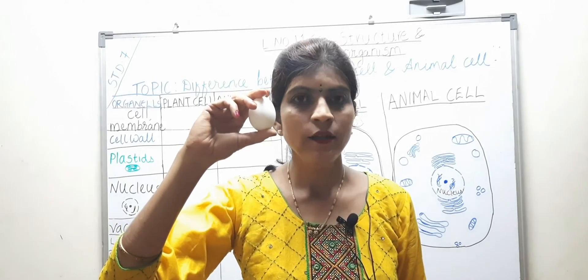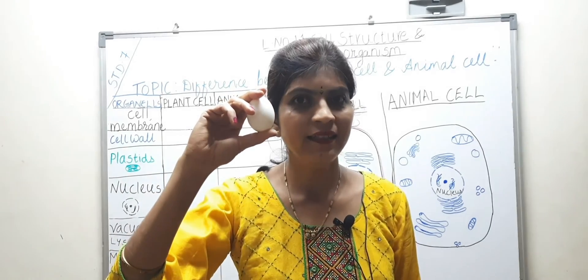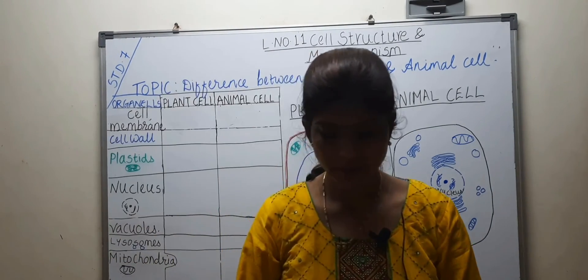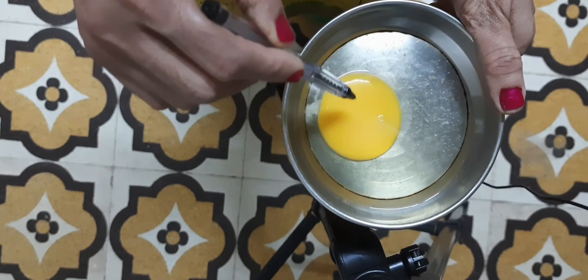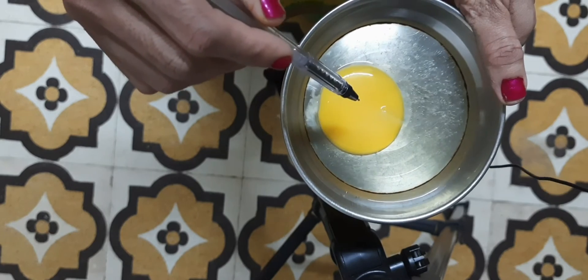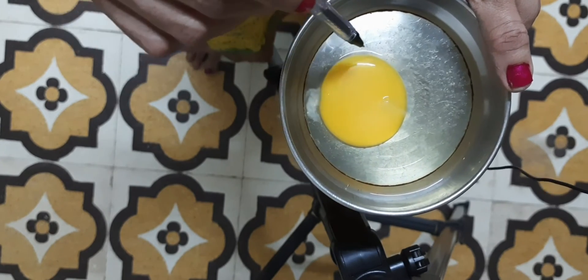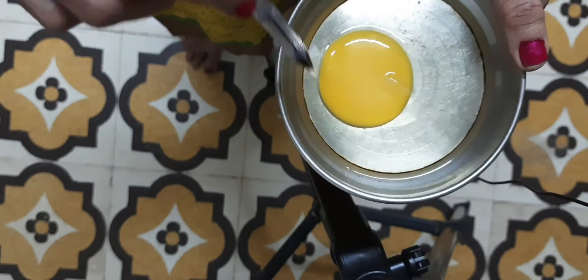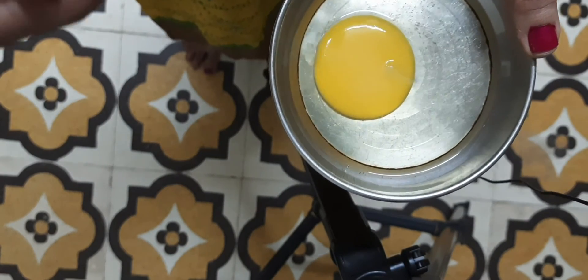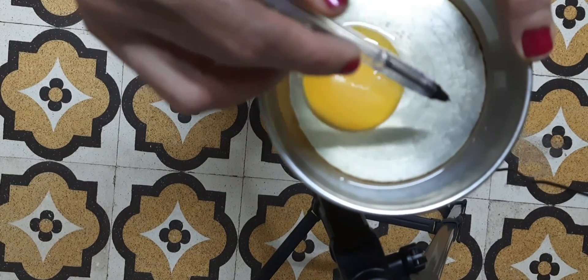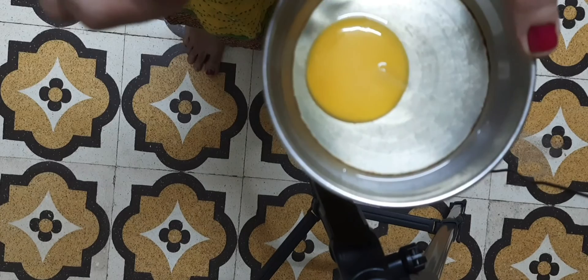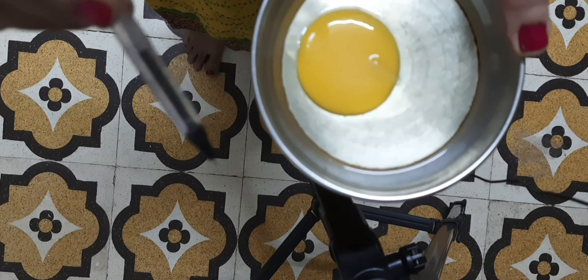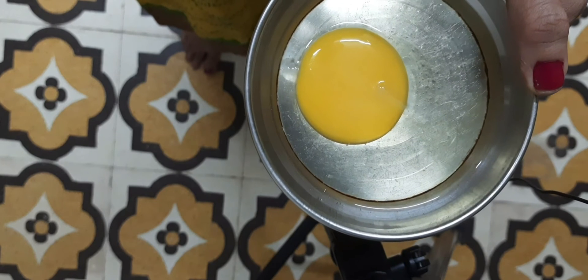If I break open this egg cell, you will see the nucleus and the cytoplasm of the cell very clearly. I have the broken egg here. Now this yellow colored structure in the egg is called the nucleus of the cell. This plays a very important role in controlling functions of the other organelles of the cell. And this jelly-like structure which is transparent is called cytoplasm of the cell. Children, if you are non-vegetarians and you are eating the egg after cooking, you must have noticed that after cooking, this jelly-like structure which is transparent becomes white in color. So that is cytoplasm, and the yellow colored is nucleus. I hope this is clear to you.